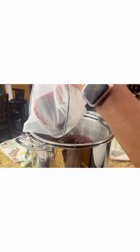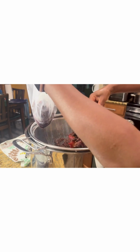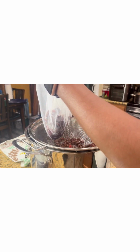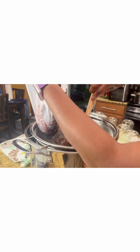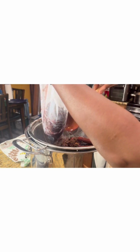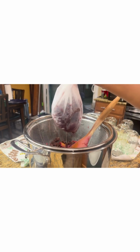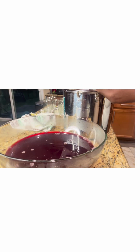Okay, so now I am taking a produce bag from Sprouts. You can use it or something similar to a cheesecloth. If you want to use a cheesecloth, you can use that as well. And I'm taking those dry ingredients and I'm placing them inside the cheesecloth. The reason you want to use a cheesecloth is because you want to then strain the remaining juice into the other parts of the elderberry juice.